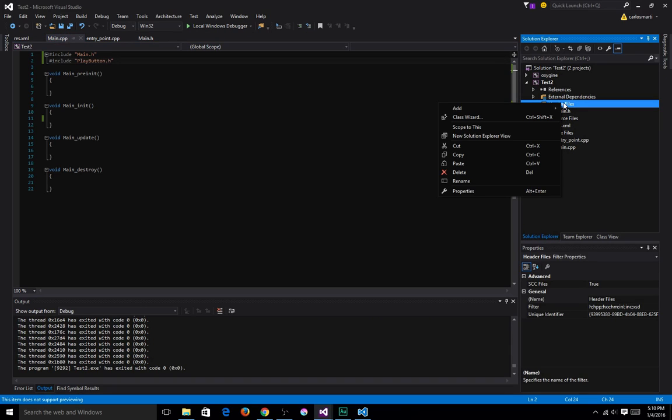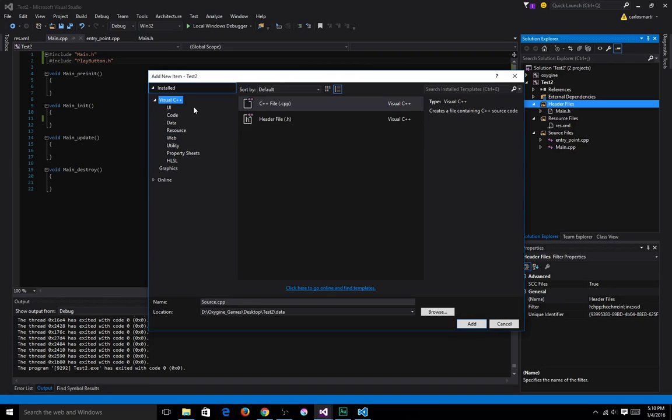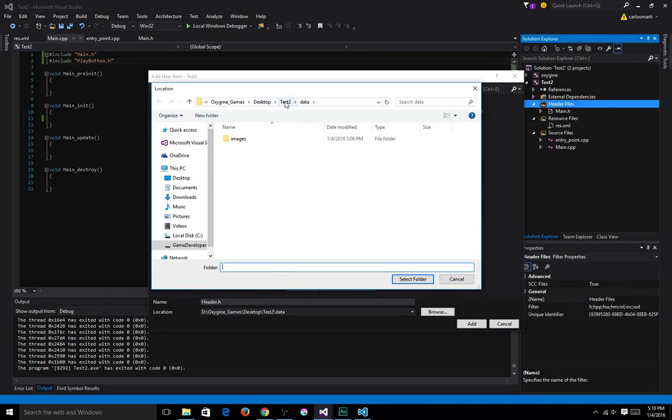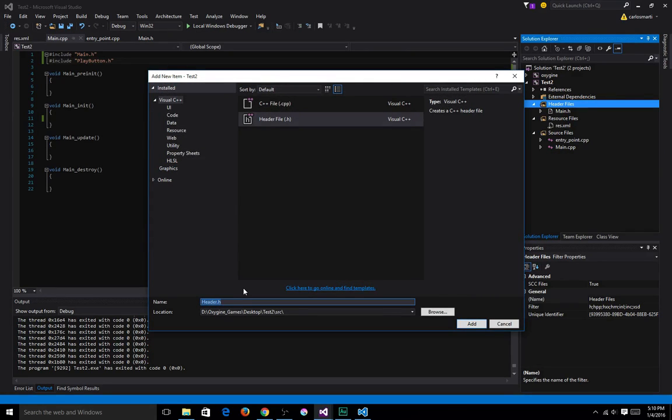So moving on, let's create our class now. Just add a new header file. Make sure you're pointing back at your source. Let's go ahead and name it play button.